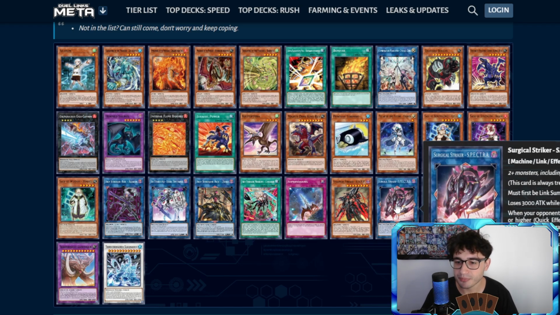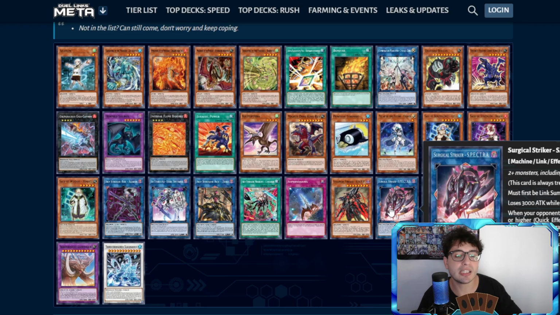Another Sky Striker must first be link summoned, so you can special summon this from the Extra Deck with this card. 3K, link 4, what? Okay. When your opponent activates a card effect that's chain link 2 or higher, you can banish 2 spells from your hand or graveyard, negate that effect, then you can destroy 1 card your opponent controls. Oh my jeez. It's hard once per turn, of course. So this is an omni-negation. It's chain link 2 or higher, but anything that comes in response is chain link 2 or higher.